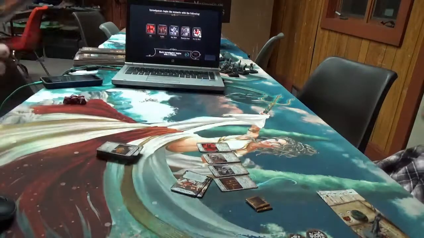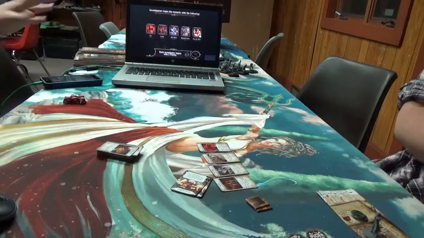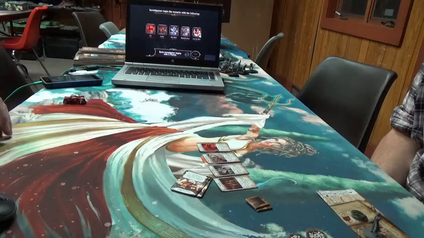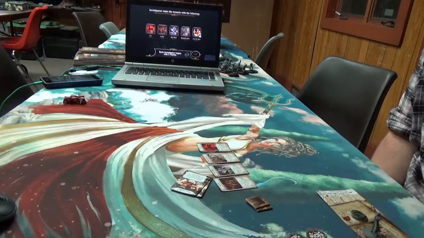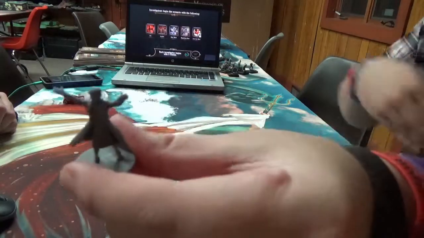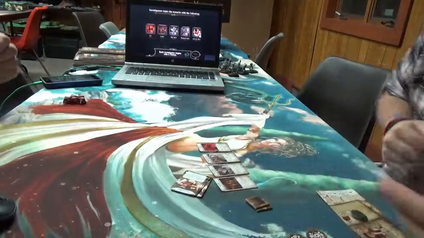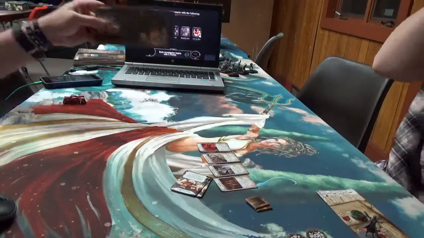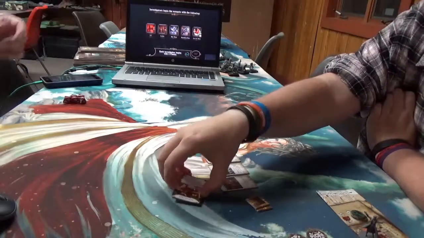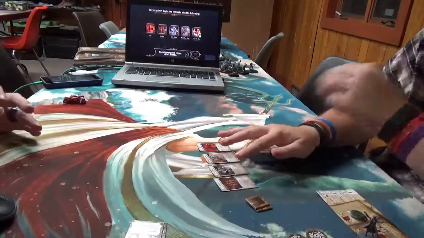So this game, if you guys are unfamiliar with it, uses a computer app to play with us. It's going to give us a board to play on. We do have cute little figures to play with, but it will give us actual map tiles to build and play. We'll build the map as we go, as it requires.